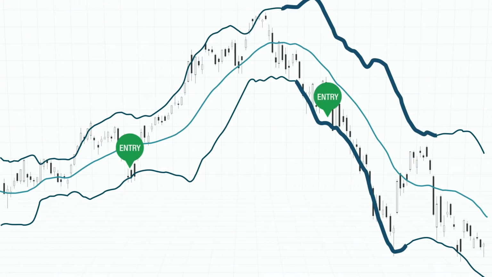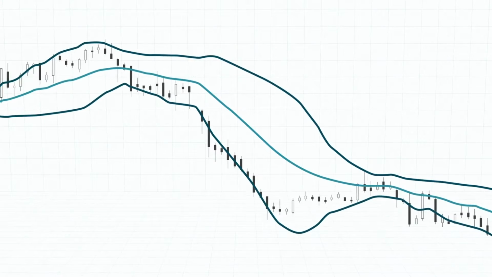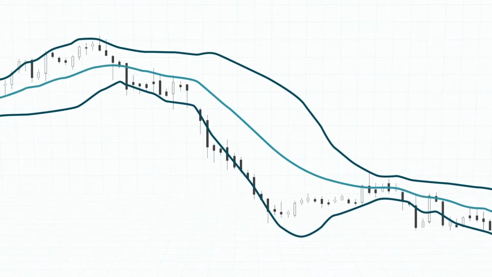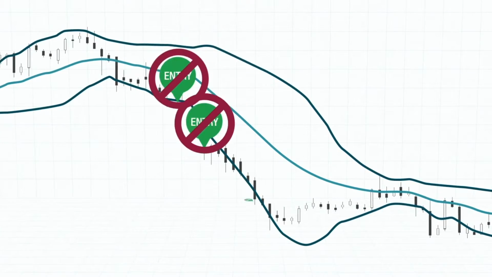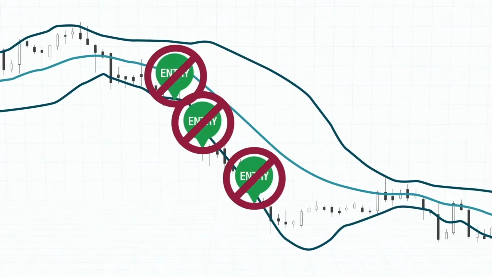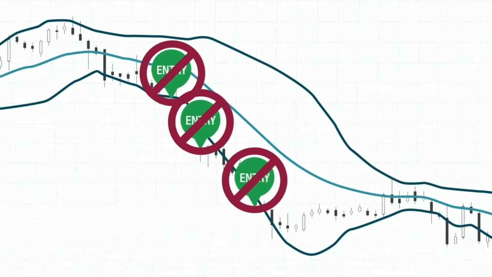When it comes to analyzing trend strength utilizing Bollinger Bands, there are just a few conditions to keep in mind. Price tends to remain close to the outer band during strong trends. As the trend proceeds, price moves away from the outer band, indicating losing momentum.